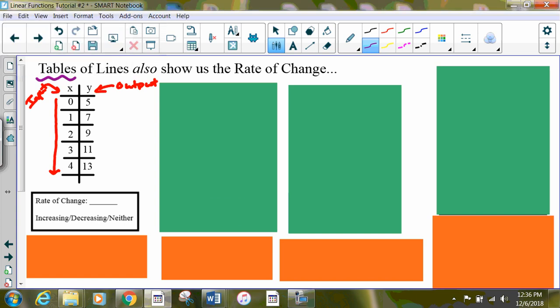Okay, so I had to pause for a second there. So I guess I was talking about output. And as I look at this output, this is where the action is, right? The numbers are going 5, 7, 9, 11, 13. What's going on with our output?